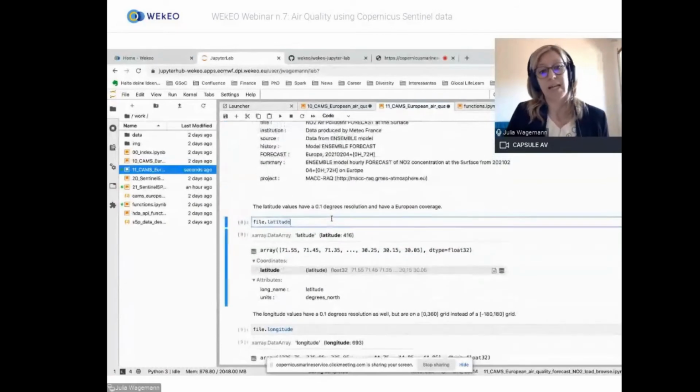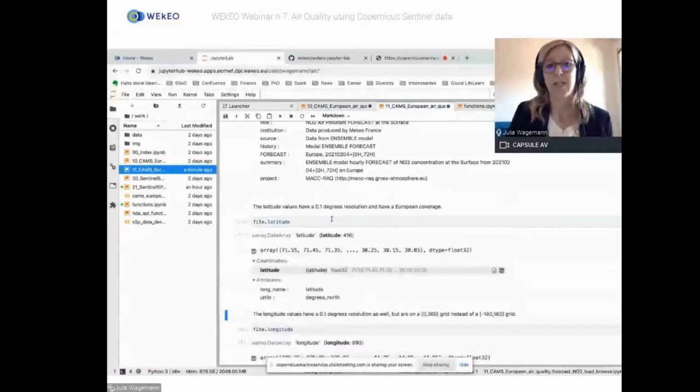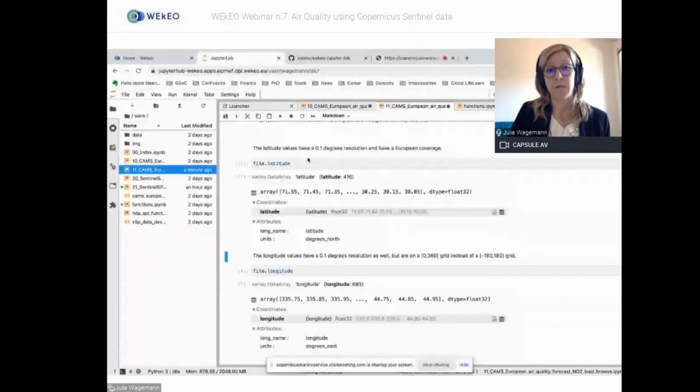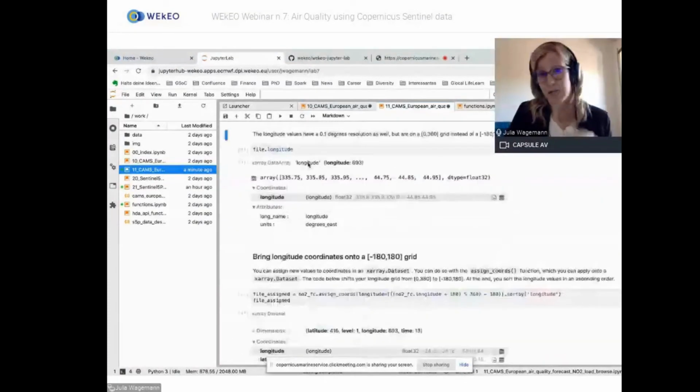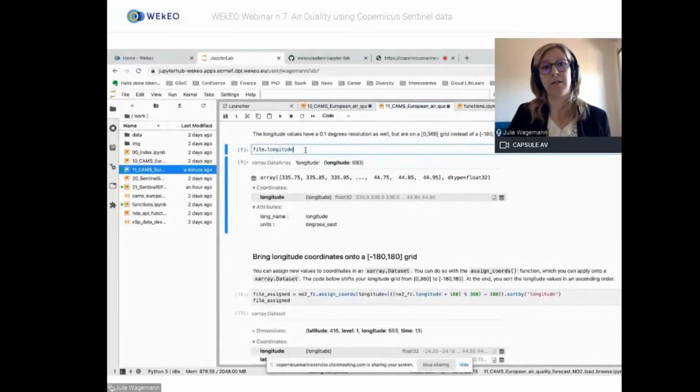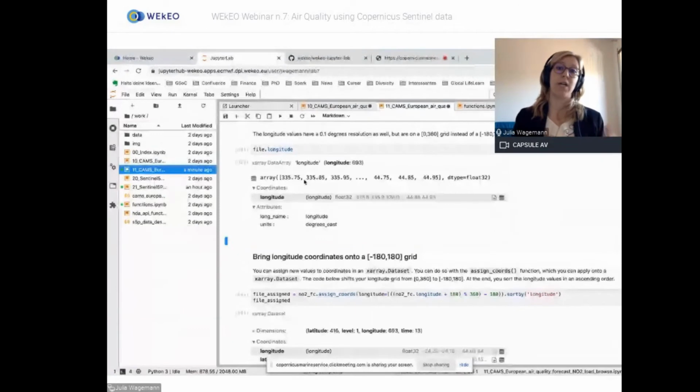And at the same time, we can inspect latitude and longitude information, for example. If we do this, then we see that on latitude and longitude, the data is on a 0.1 times 0.1 degree resolution grid, around 10 kilometers. But the longitude, we see already here, is on a 0 to 360 degree grid.